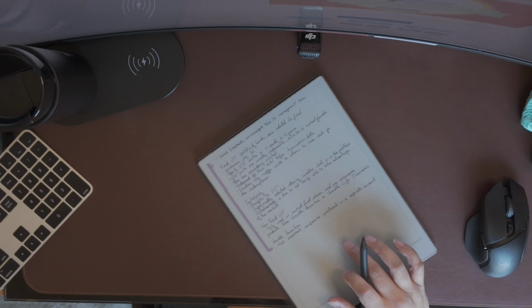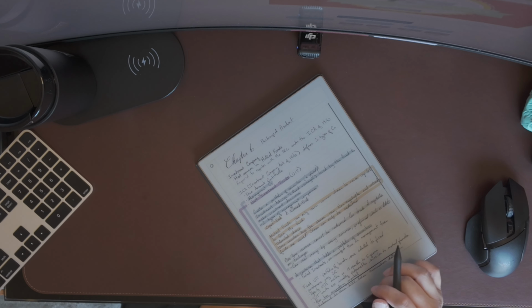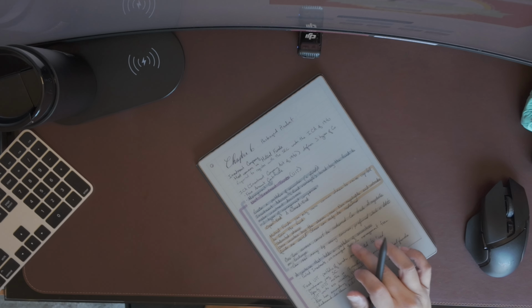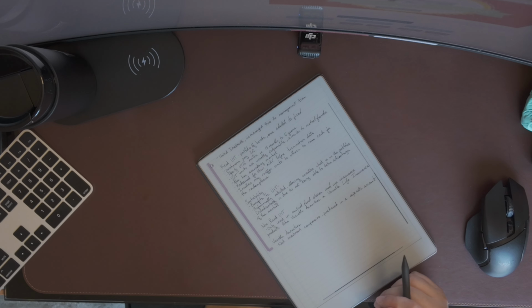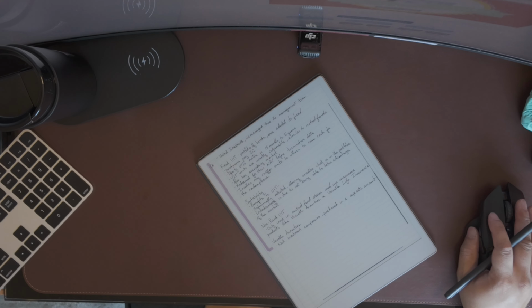Alright. So as you can see there, I've color coded to my liking. It's easy for me to understand and where the section ends.